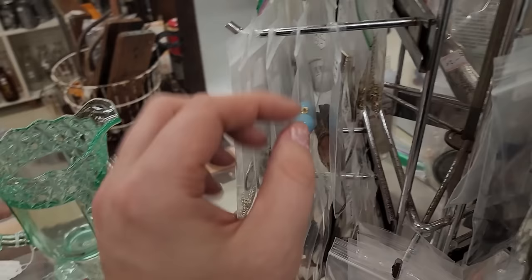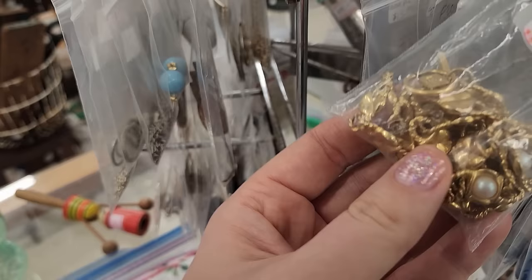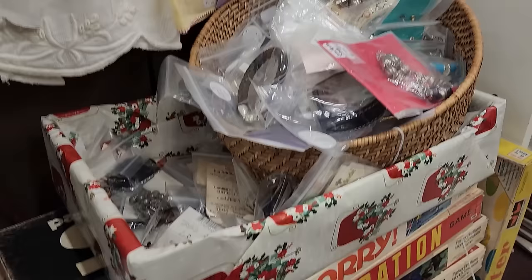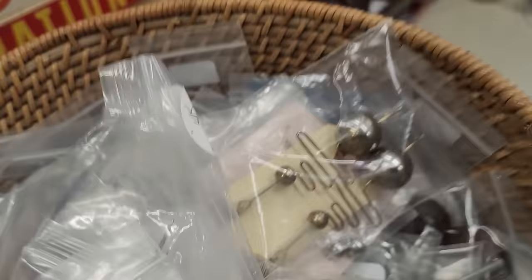Oh, here's an Anne Klein. Anne Klein necklace, and it has the faux pearls. This might be a nice vintage Anne Klein, so I might get this. Let's see, what's the percentage off? 20% off. I'll take that one out. That one sparks my interest a little bit more. So we have a bin here, and I think this is where I was last time, where I found some Joan Rivers and things. This kind of looks really cool and modernist. So this booth is 20% off.